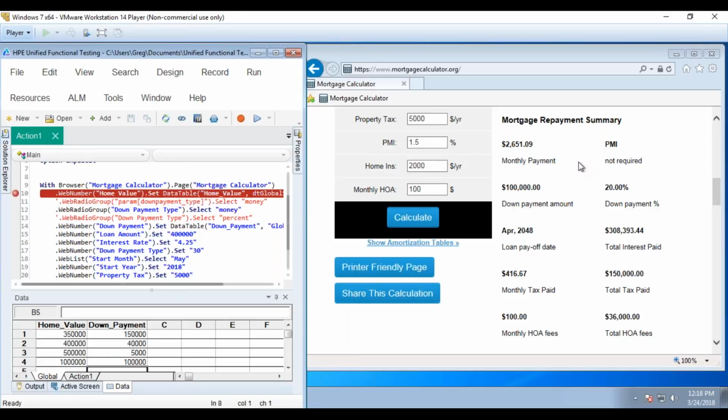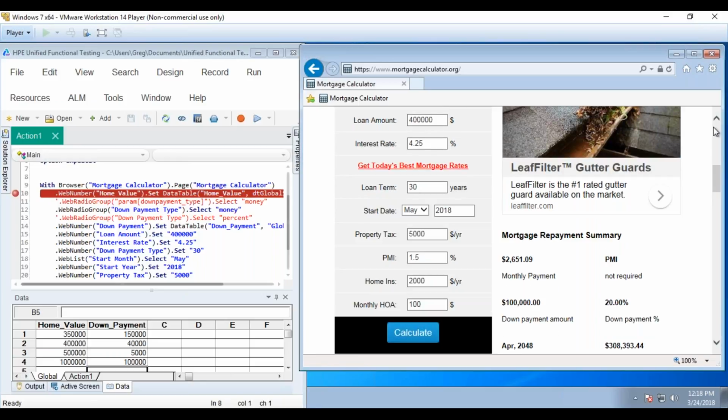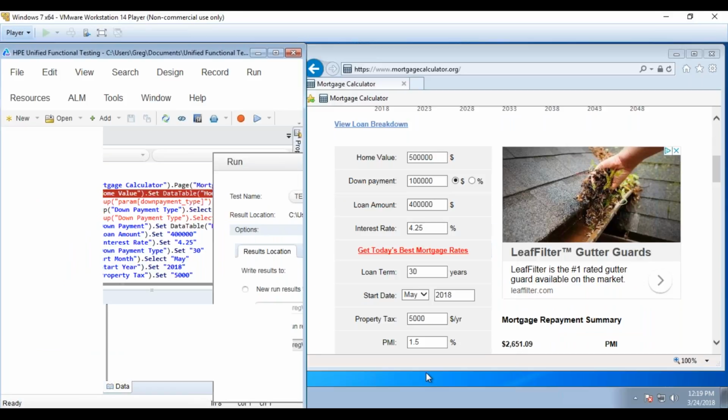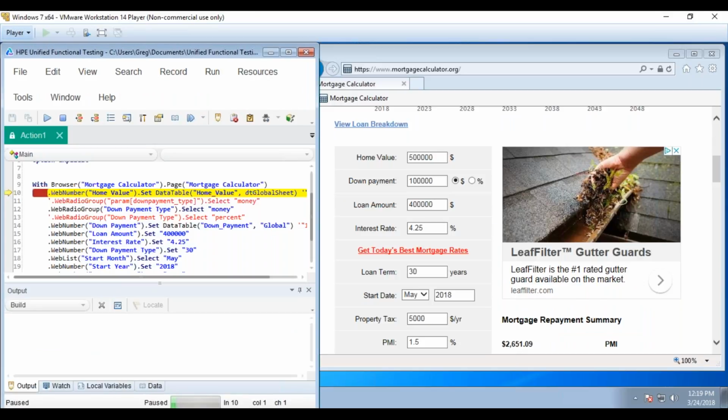Alrighty. Let's go up here, and we'll go ahead and run it again. Again, we're going to run in temporary mode and we're going to click run. Stop there. So now we're going to just run each individual step, and we'll see that the values change as it types in.